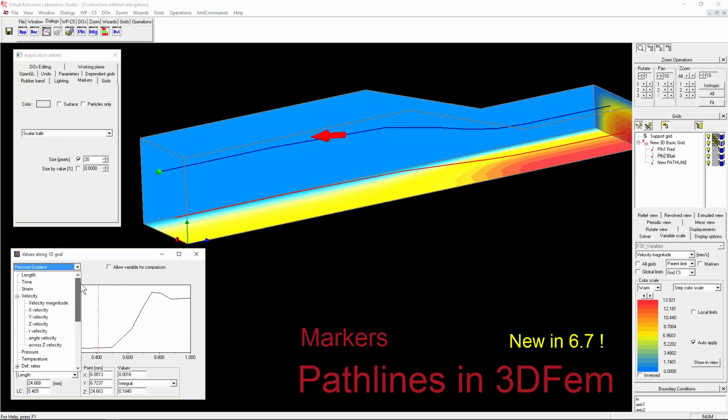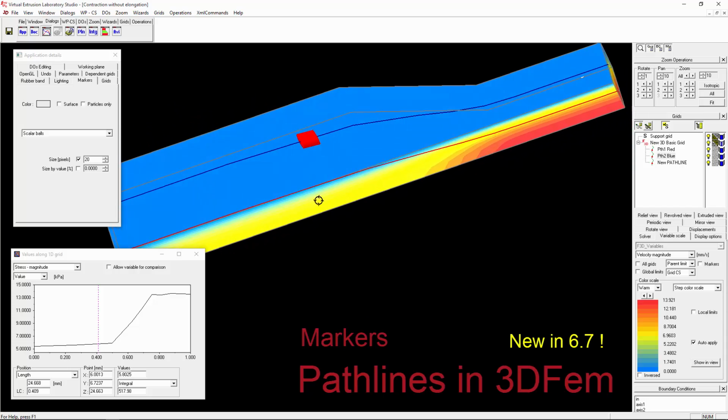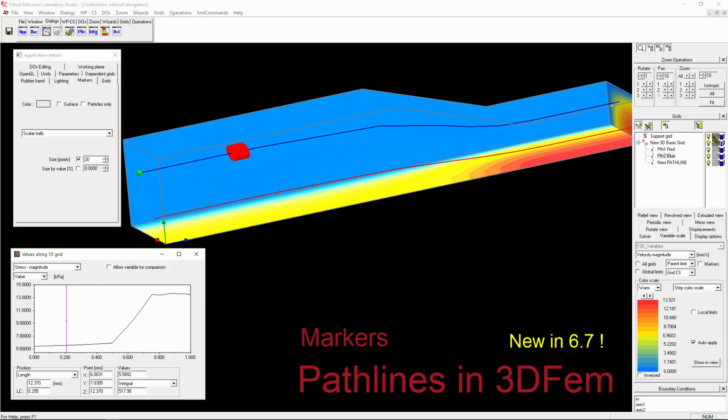We also have variables which are linked to a tensor. That would be a stress magnitude. So you can see that when I'm looking at this particle, I can see some kind of shearing. That cylindrical ball is basically showing me what is going on here. There is a shearing. Now we see some elongation, and then again slowing down. So that's expansion. When we look at the other path line, we won't see too much shearing because now we're in the middle of the stream, and then we see more elongation rather than shear.